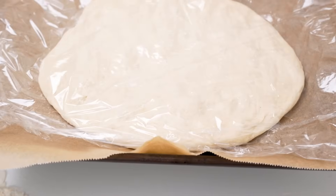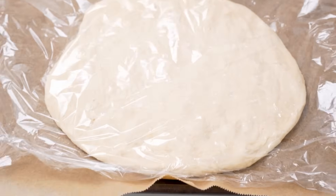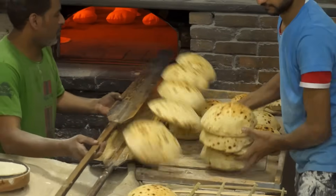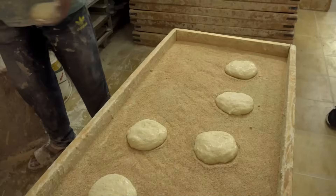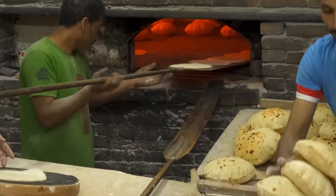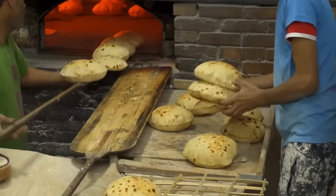While we wait, let me show you this Egyptian baladi bread I filmed at a bakery in Cairo a couple of weeks back. The dough is practically a liquid sourdough and it's rested for about an hour so that the gluten can completely relax. Once shaped, it goes into the oven and then puffs up into these large pillows.